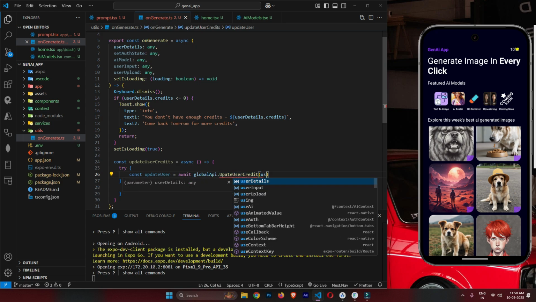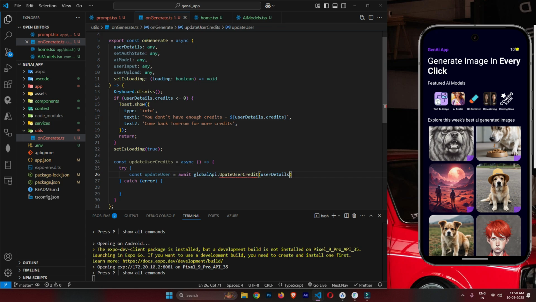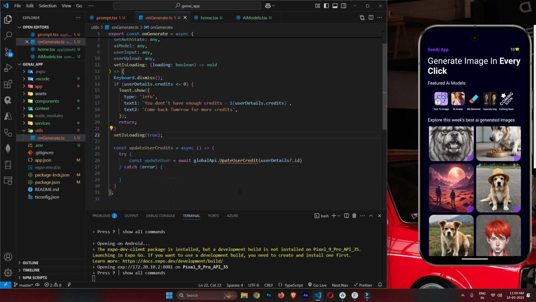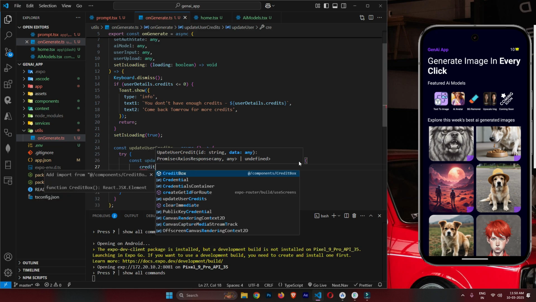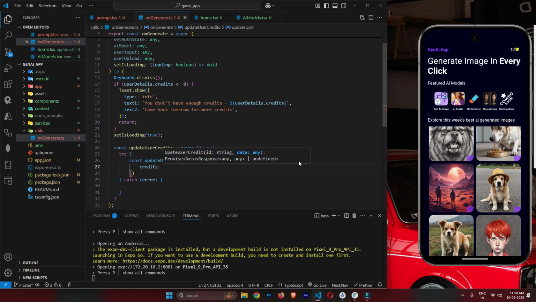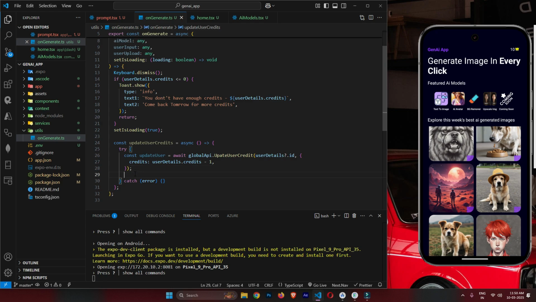So here we need to say userDetails.id. Why is it giving an error? Okay, it requires an argument. I will say credits, userDetails.credit minus 1. Okay, this looks good.